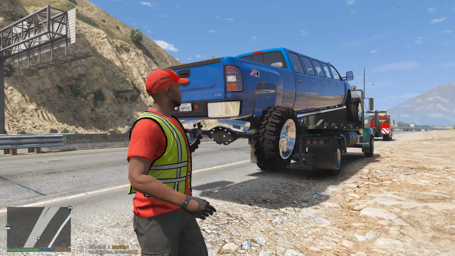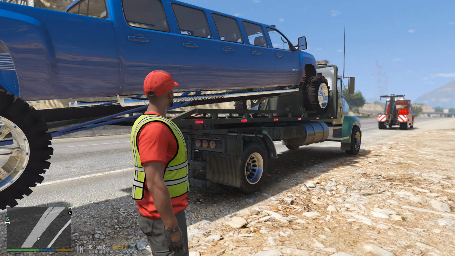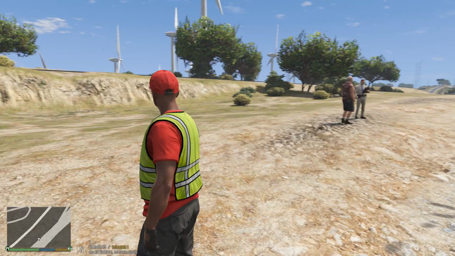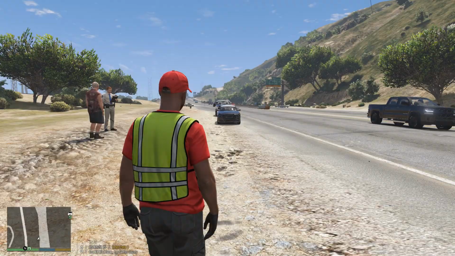Wow. Well, so how are you doing? My name is Ace. I'm here with Ace Towing to recover this blue limo. You guys finished with it? Okay, cool. Does the driver want to take it down himself, or do you want me to try to get it down, or I go ahead? Okay. All right, so they said I could go ahead and try to get it down.